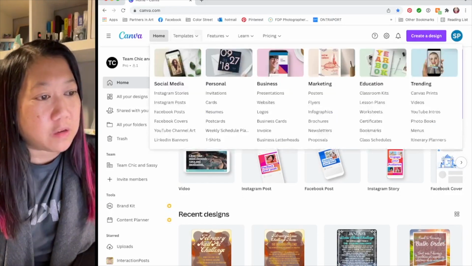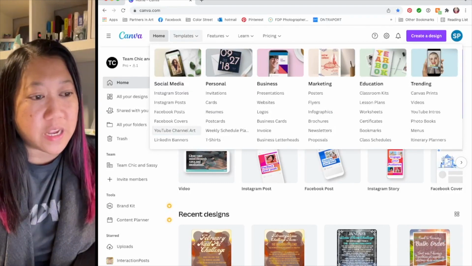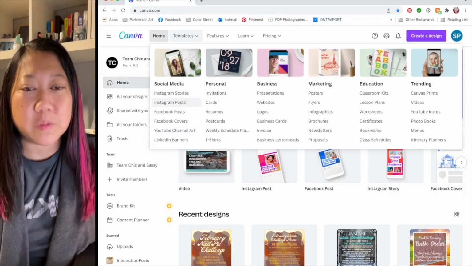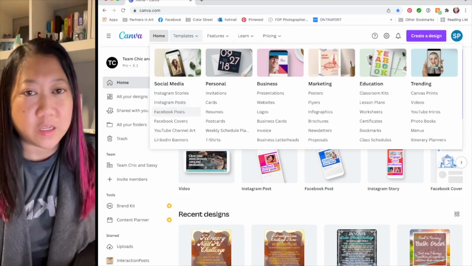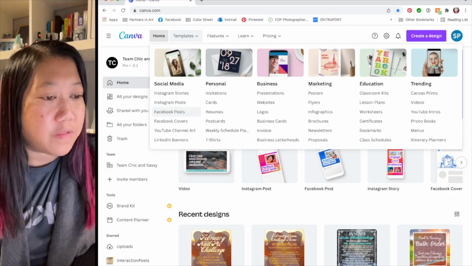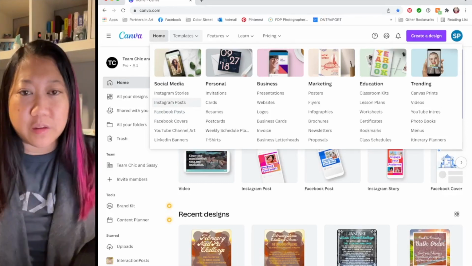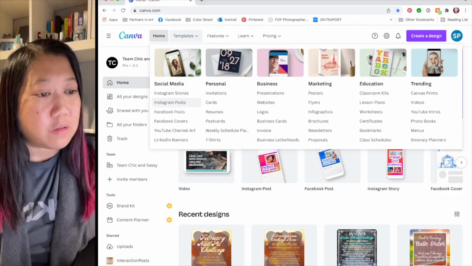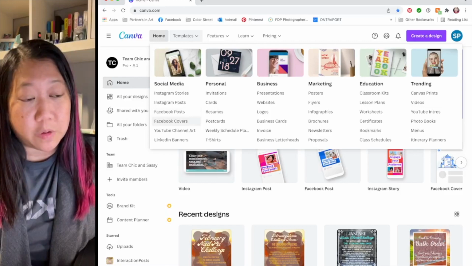If you navigate up here, these are going to be your templates. You're going to want to pay attention to what you're making as far as the size and shape of it. I tend to default and make mostly Instagram posts because I like everything in the square format. Facebook posts are rectangular, like a short horizontal. If I do Instagram posts, I know they're squares and they look square on all the platforms. That's just my personal preference. The only exception is if I make a cover photo for a party, I just pick Facebook covers.